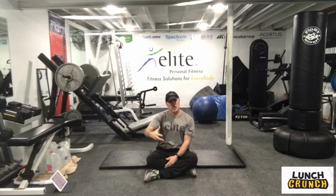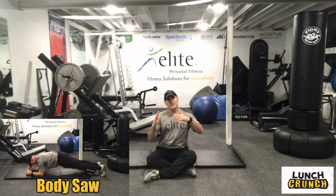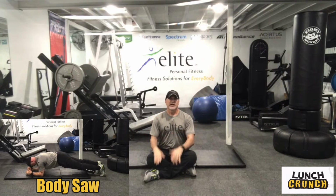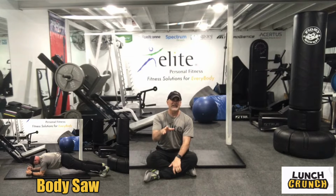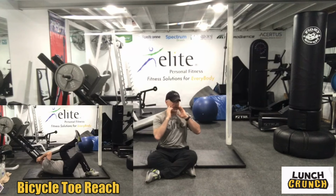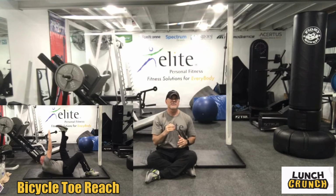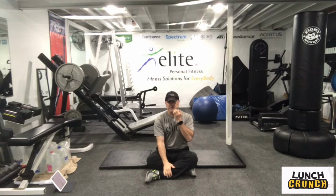Then we're going to change body positions completely, and instead of that rotational movement, we're going to do a body saw where you're in a low plank, going back and forth. I think you'll like those. Then we have a bicycle, a cross crunch toe reach. We're going to focus on one side at a time, then hit the other side.